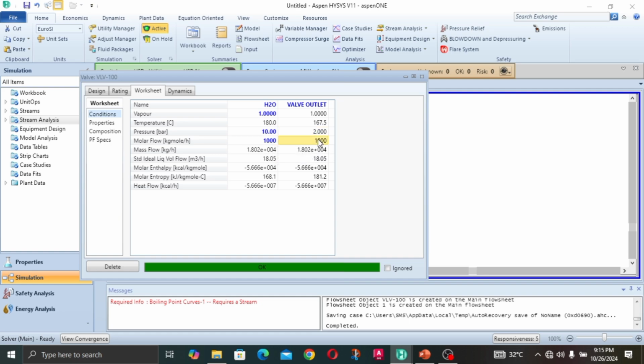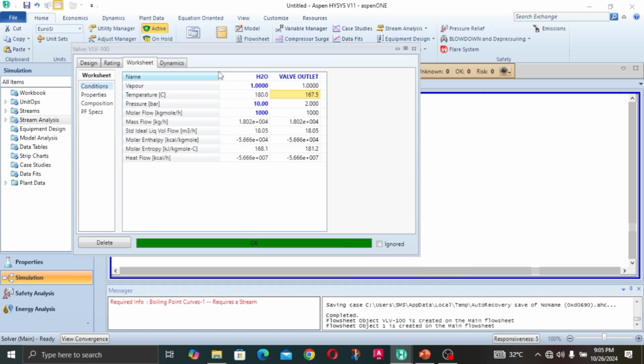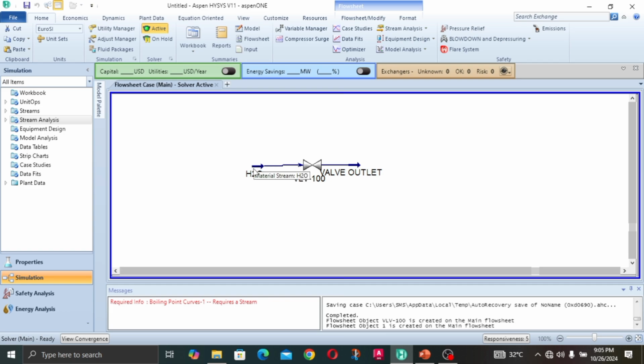But our pressure and temperature change, and in some instances our vapor fraction also changes. So that is the operation of a control valve in ASPEN HYSYS. A very small and simple equipment that does wonders in process engineering.